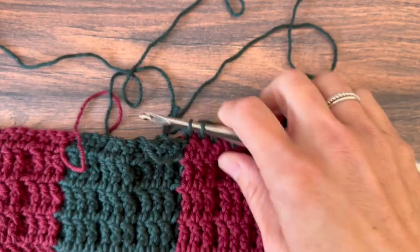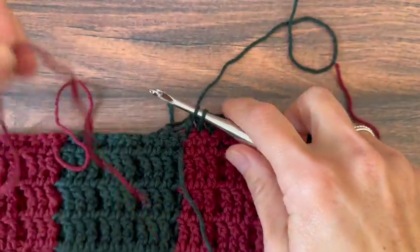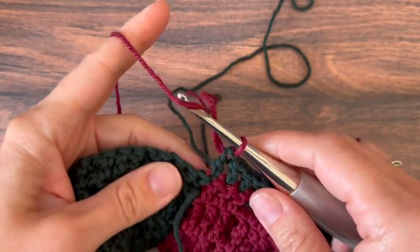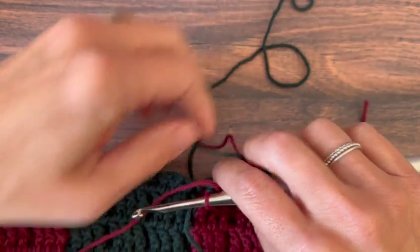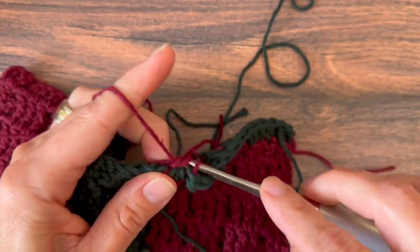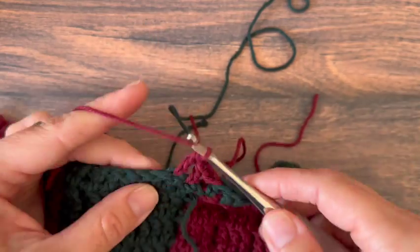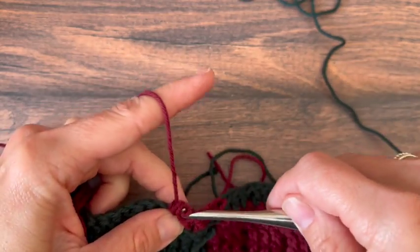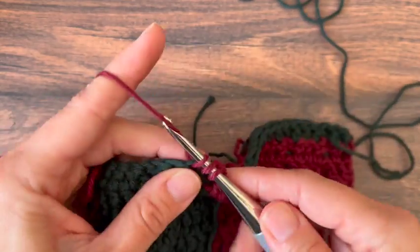So I'm dropping my green, picking up my red to pull through. And continue the stitch pattern, back post, three double crochets. Back post. Once I have 13 red stitches here, I will switch back to green.